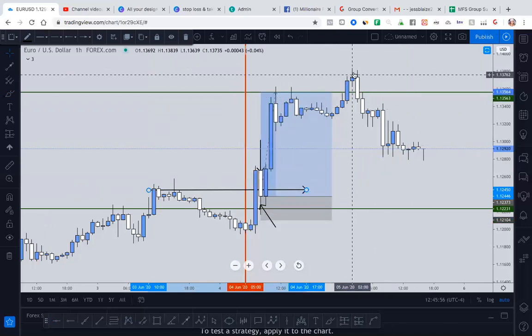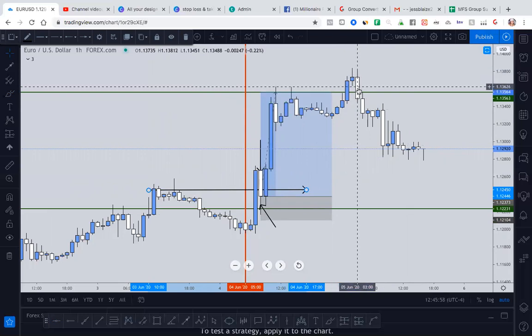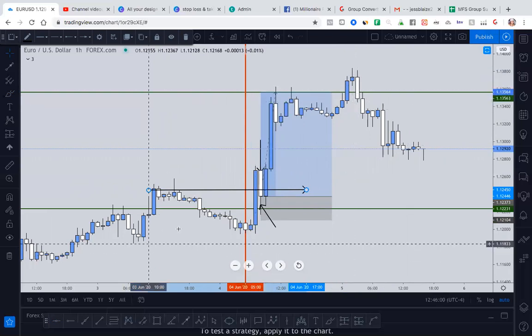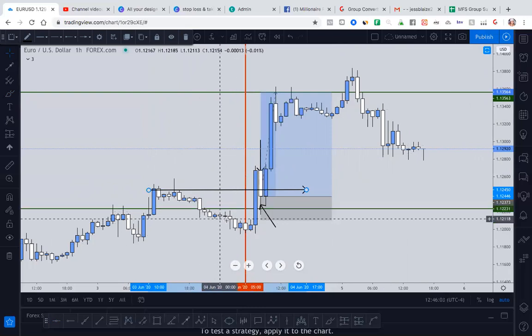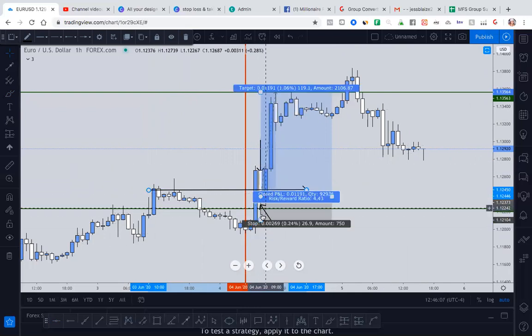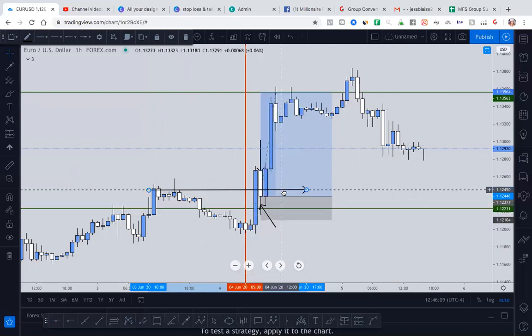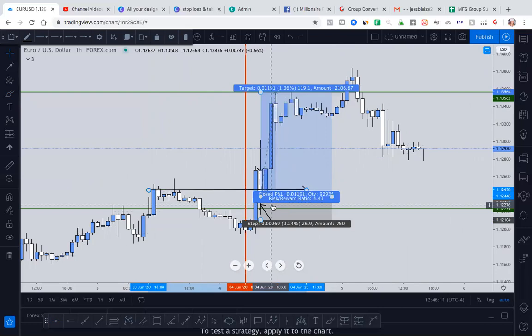And anytime this happens, you just wait for the candle to come down below or above. Like, for example, you see how there's some slippage below our key level. That's going to happen. Just wait for it to land on top. You got to be patient. Okay, so that's what you're going to do.